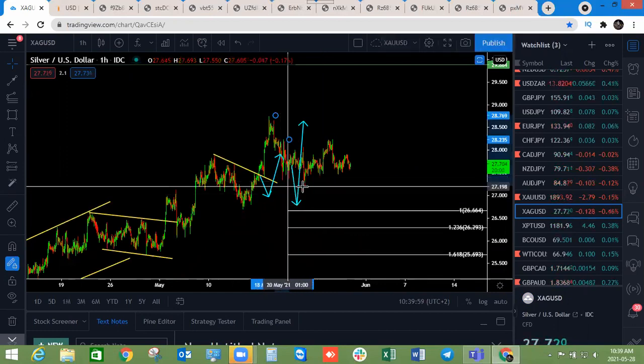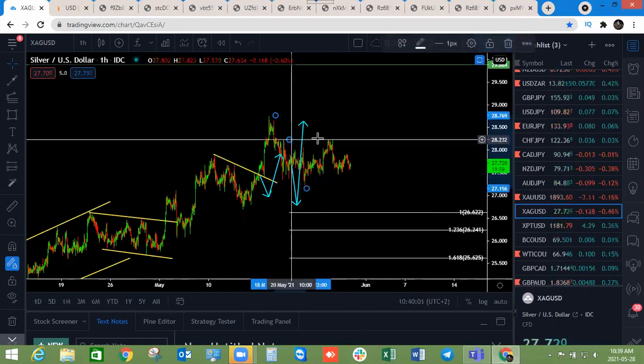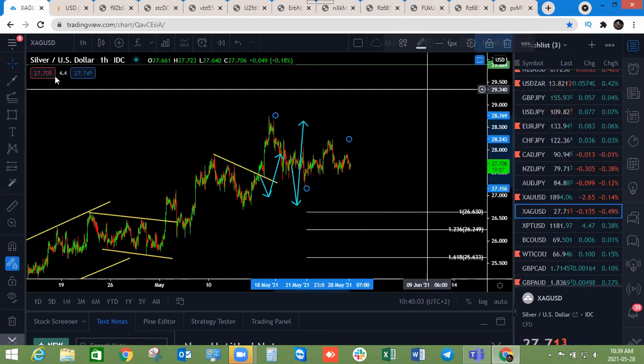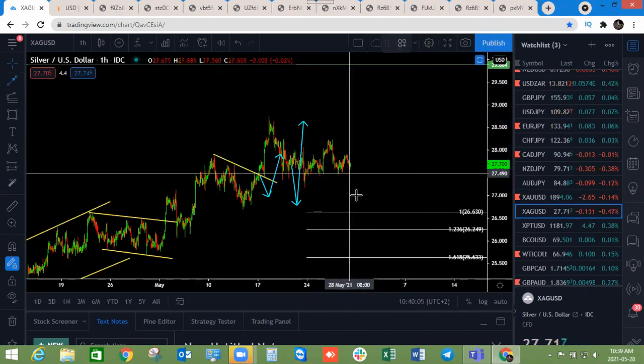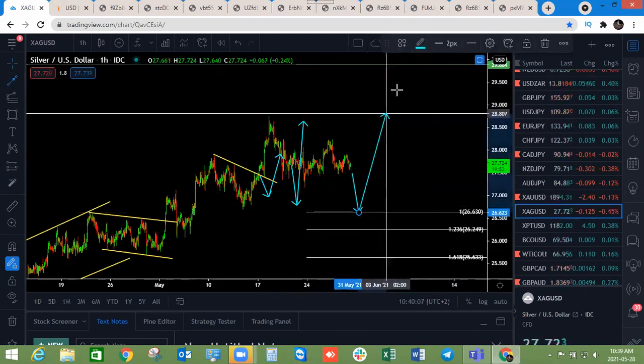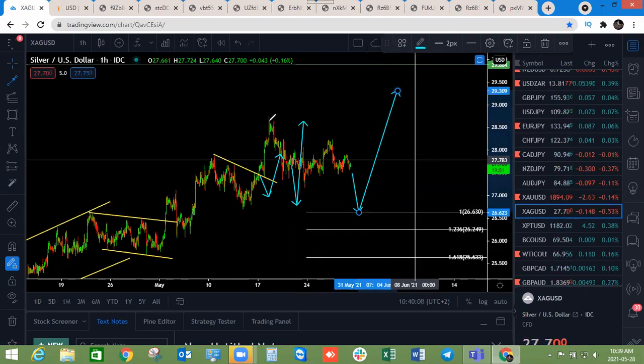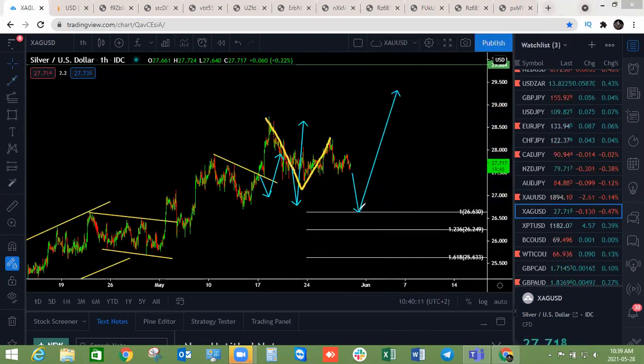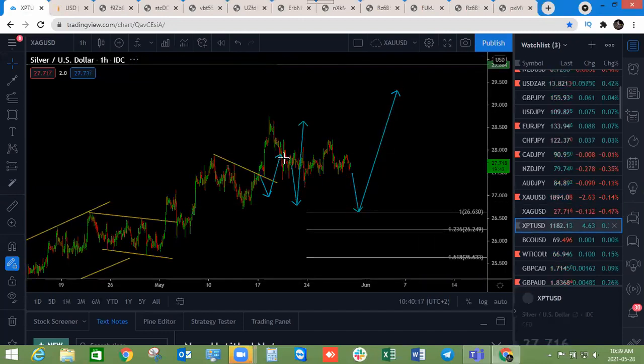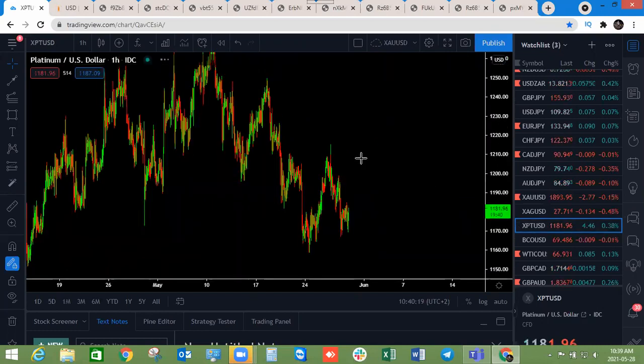So that will change like that as follows. That means our silver bull box, if we start dropping from current levels, we'll see it do that. Then that will be a 5 down, 3 up, and another 5 down. Blue box here, upside. Platinum, we have added platinum onto our commodities.